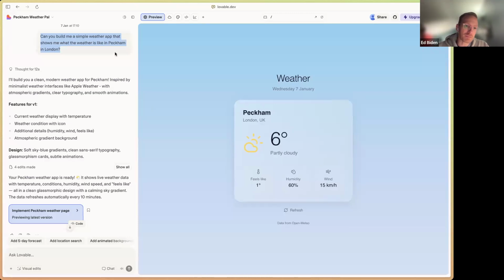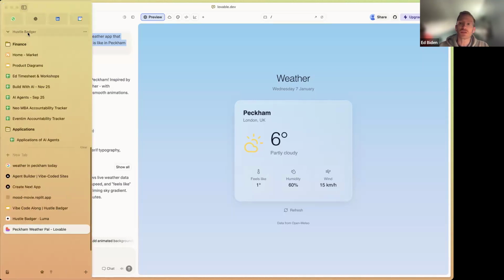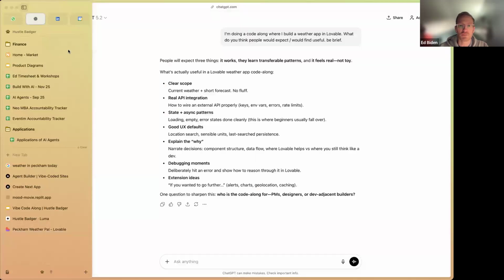Essentially, there's a bunch of LLMs behind Lovable or any of these tools that are building the code, right? So if you don't give them any instructions, they will just default to what they've been trained on, which is the entire internet. So you will get very plain vanilla, beige types of apps. The more context and details you give them, the more it's going to be personalized to you.